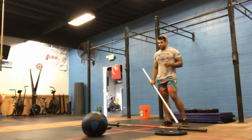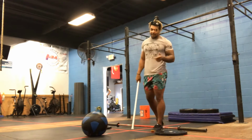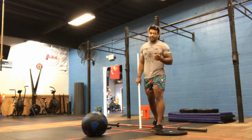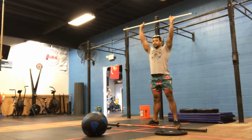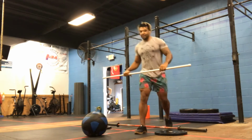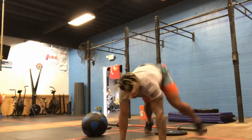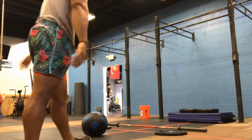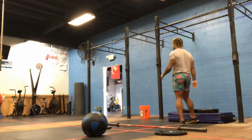And our workout today is going to be every 3 minutes for 6 rounds. In the 3 minutes, you're going to complete 10 thrusters, 10 bar facing burpees, and 10 pull-ups.